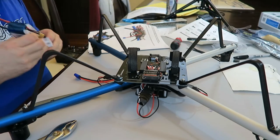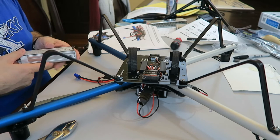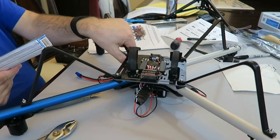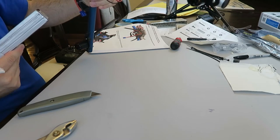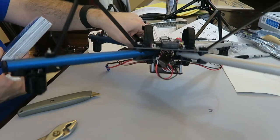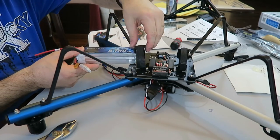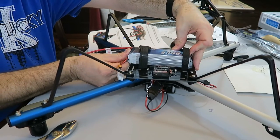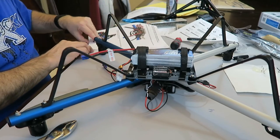Okay, so it says to, upside down, slide the battery through the strap so the battery leads face the back of the Elev-8. So that's the front, so this is the back. And it's basically where these power cables come through. That's where you want that. And they have it like this. They actually got the exact same battery I did, because I bought this battery again from them. And you want to put it kind of in the middle so everything's balanced.